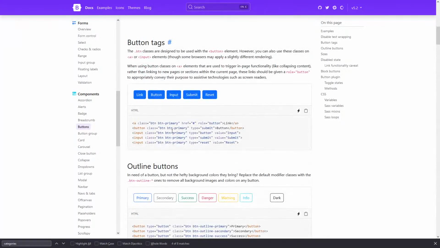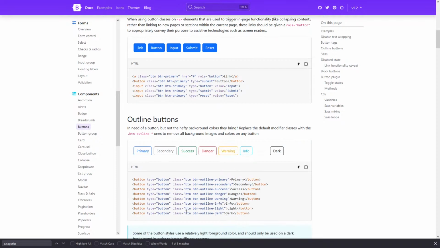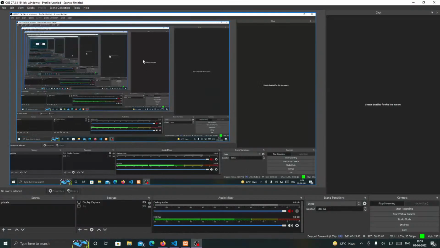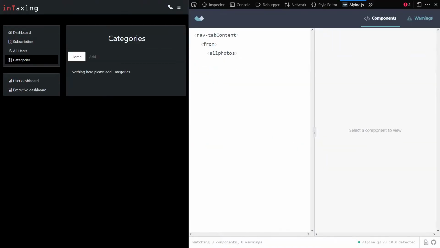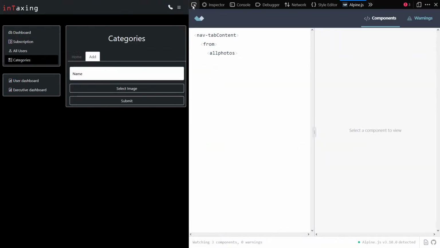So there is a button primary, button secondary, button light. Okay, there is a button light. I don't want an outline light. I think I use something there, and I can use the same function because I actually made some buttons for that kind of thing.